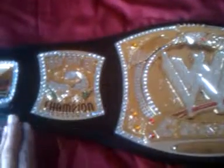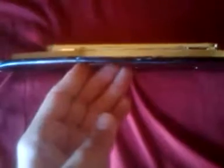You know, Figures Inc. did make the first replica of the NWA World Title. I had that one a long time ago and I sold it because I got the newer, better version of the NWA World Title. But I wonder why they were so smart to use the same simulated strap they had on that NWA World Title for this spinner, knowing how heavy it was going to be. I mean, look, 10 millimeters for the main plate. Seriously? I mean, they call this an adult size, but 4 millimeters? They wouldn't dare make 2 millimeter thick plates for a spinner.